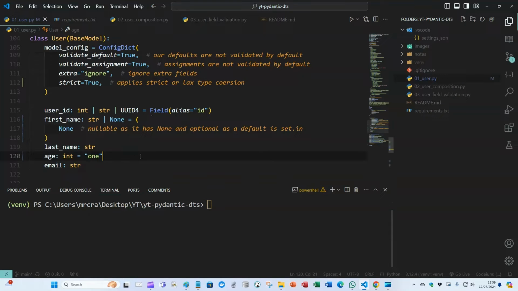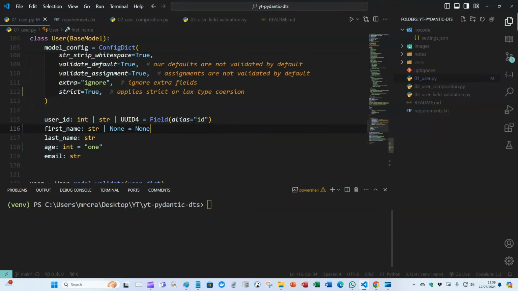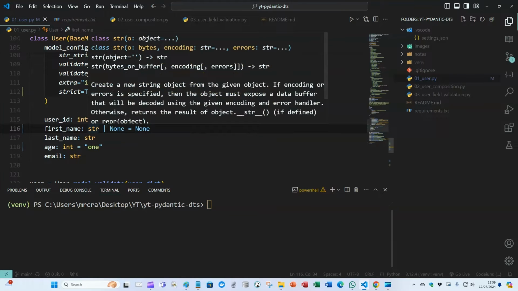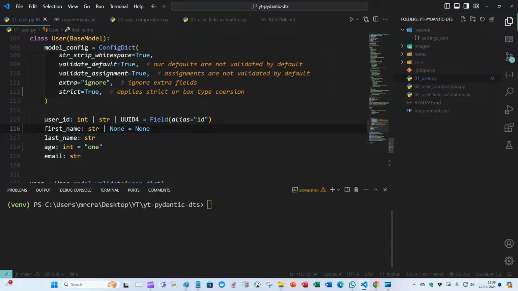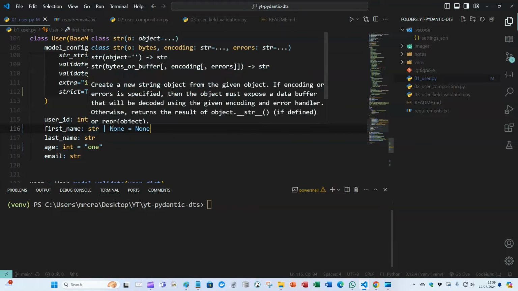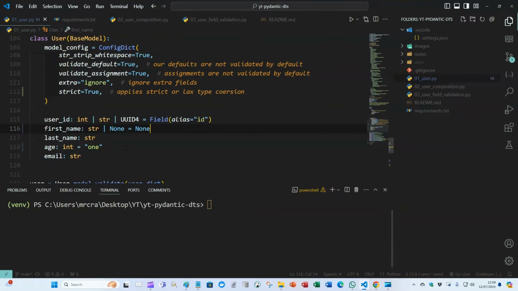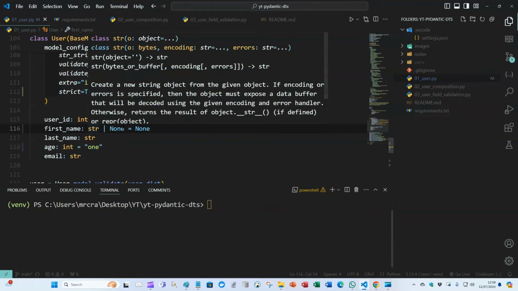And one thing to remember actually is that if you set str pipe none, that means it's nullable, meaning it's a string or none. Sometimes you see the case of Optional in the old forms being used. Optional just means one of two types.